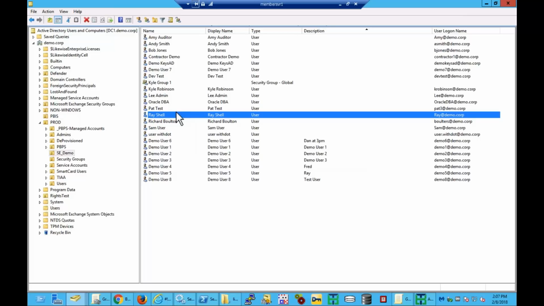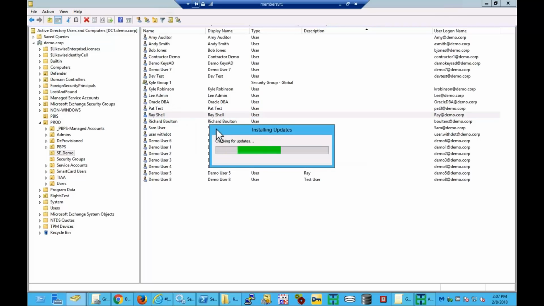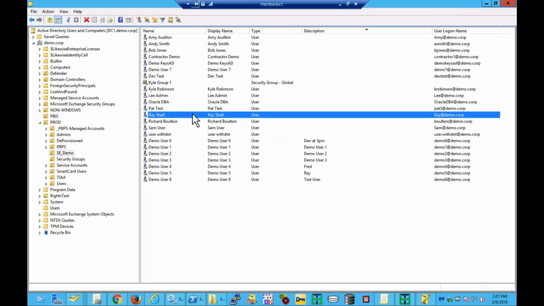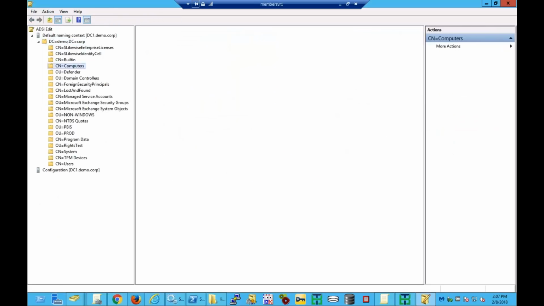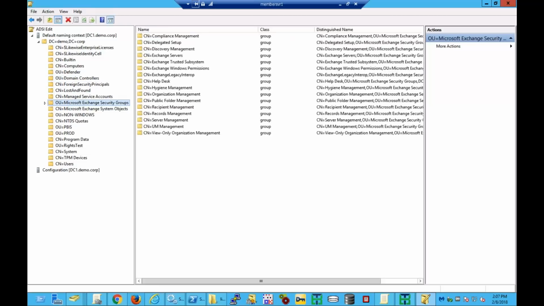Only because if you need to do bulk manipulation, you need to do it through scripting. These are just leveraging RFC 2307 attributes. All right, let's navigate down through here. I think it was prod.